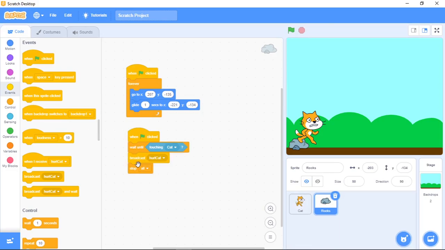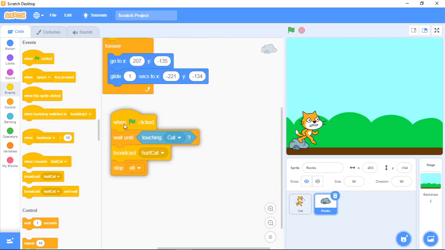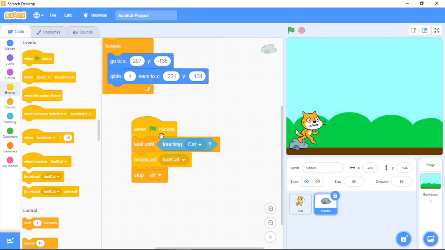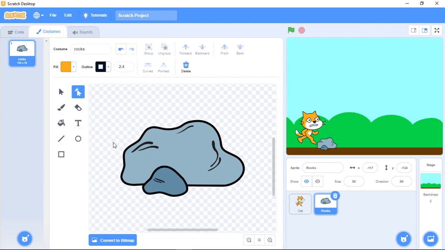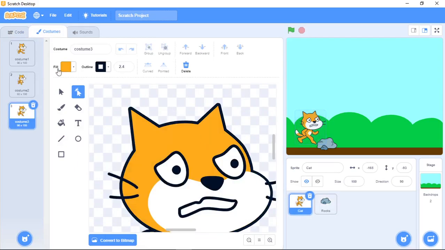So what we did here, we broadcasted hurt cat. If I scroll that up here, once we go and click the start button here, and every time that we get to hit that rock, we make a shift to the face of the cat that we just did when we draw the costume, and that will be the costume 3 in this case.